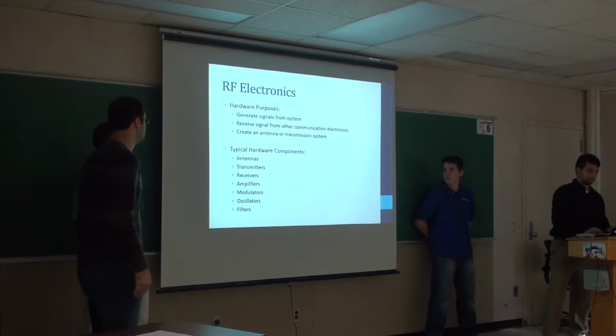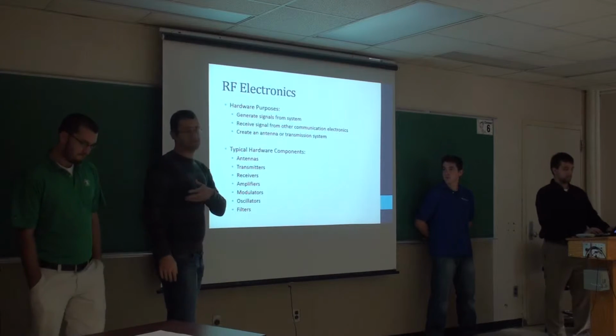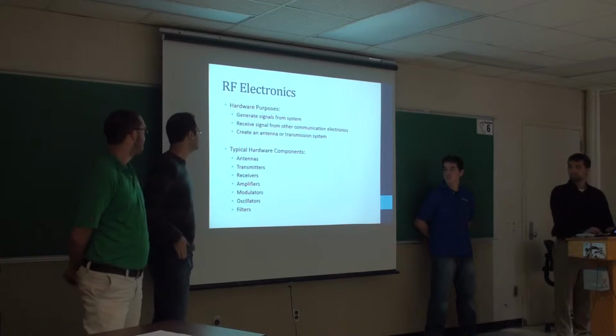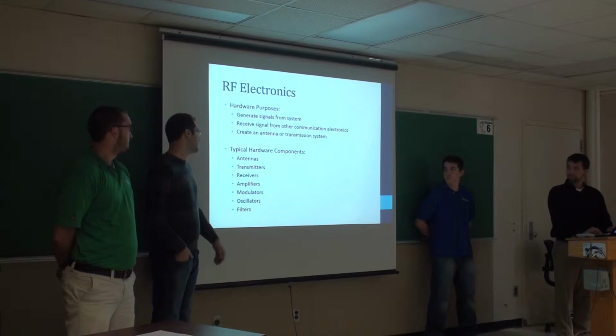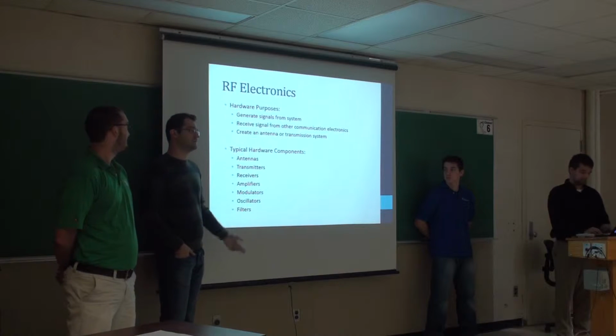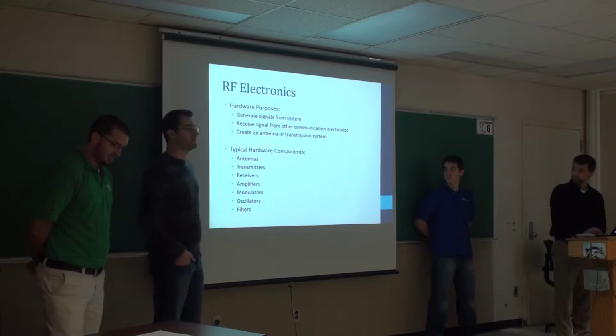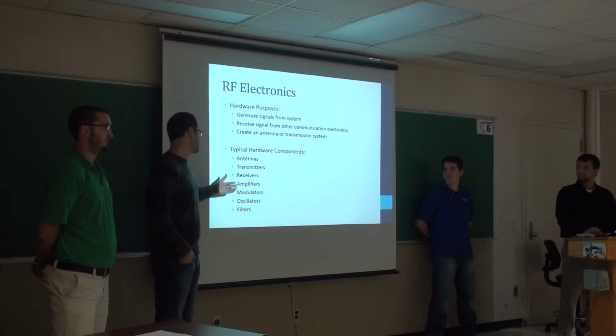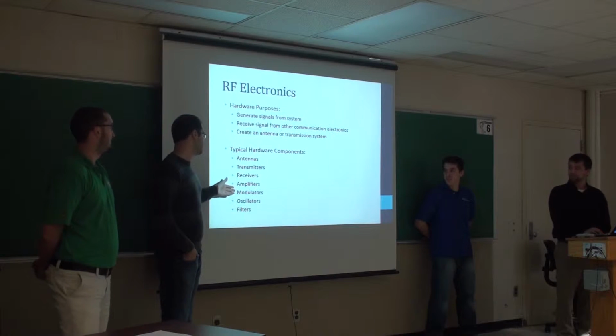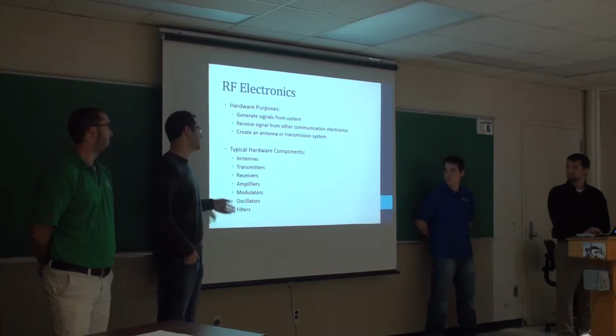Okay, so to create and manipulate the signals that Matt was talking about, you need hardware. And there are different types of hardware. You have ones to transmit signals, and that's a transmitter. You have the other end, which is receiving it, and that's a receiver. And there are other components within these, and they're amplifiers, modulators, oscillators.